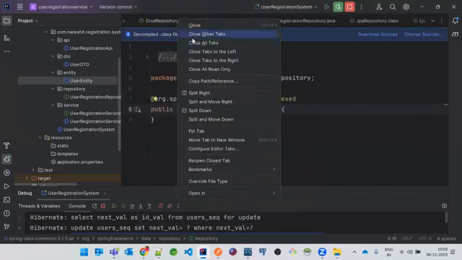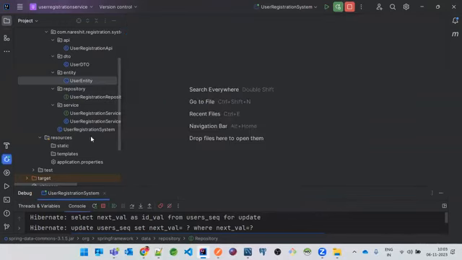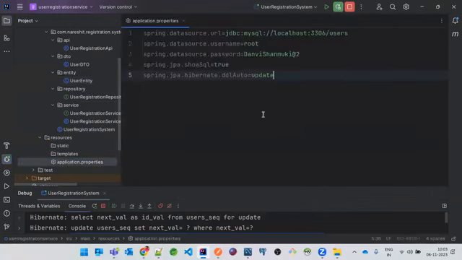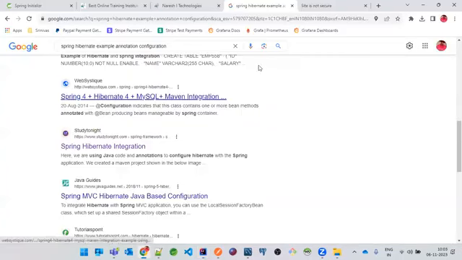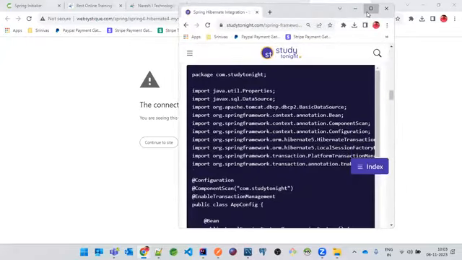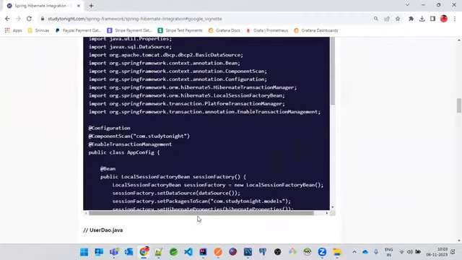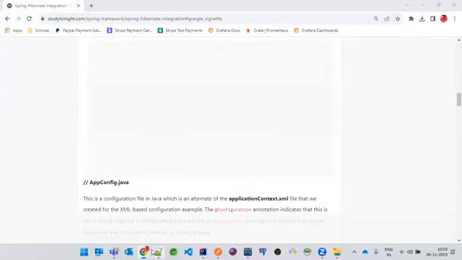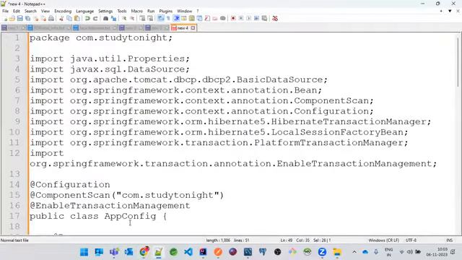Okay. So I just wanted to close all the tabs and now open application.properties. So if you see the old convention code over here, we have actually seen this. I have actually copied the code here, right? Yeah. So this is the configuration class.